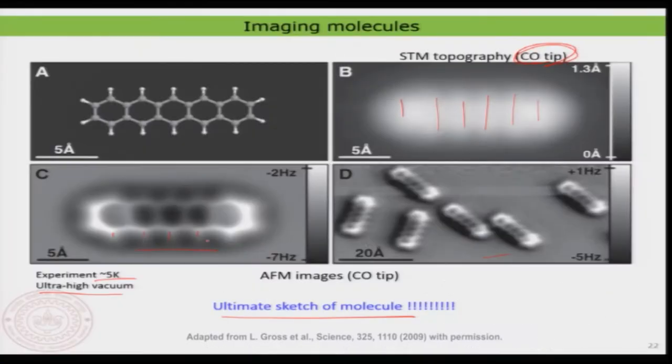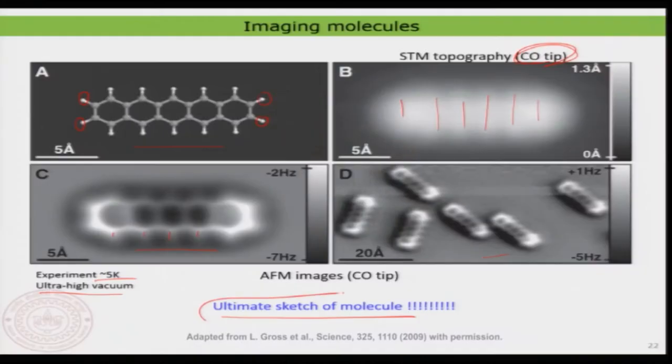So, what you are seeing now is a sketch of the electron distribution around the molecule. That is the interesting thing about it, and you also notice that in this case the 3 hexagons in the middle look a little less bright than the other ones. There is also an interesting reason: you know that there are extra hydrogen atoms for the last phenyl rings. When you adsorb them on the surface, they do not adsorb flat on the surface. Instead, the edge of the molecule bends a little bit upward, because these hydrogen atoms are repelled away from the surface.